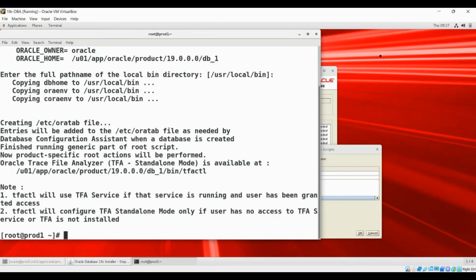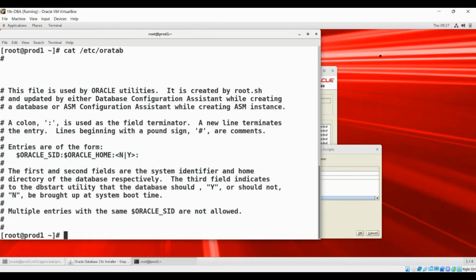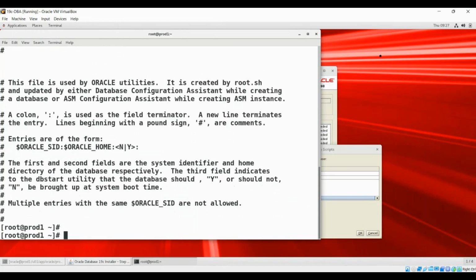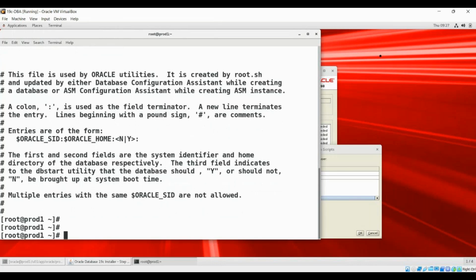Then it will create the /etc/oratab file, and entries will be added to the /etc/oratab file as needed. The change is that when the database is created, it will add the entries in that, so we need to check that. So in oratab, see no entry is added till now. Only the values and information are there.